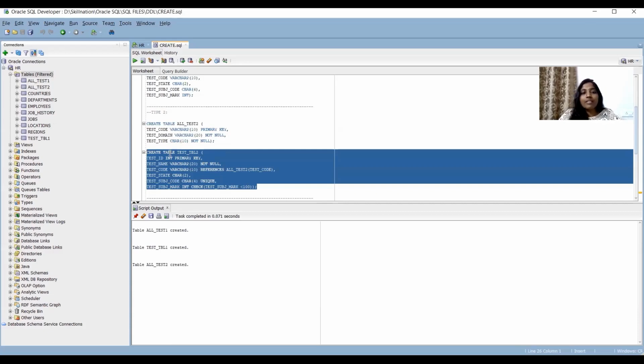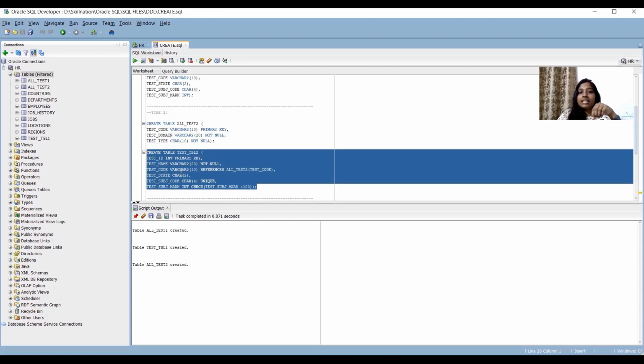Okay, so what have I used here? Create table, table name test table 2, and I've used a test ID as a primary key and test name as not null, because I don't want a test ID alone given when the name of the test is not given. I don't want to use any null values or leave it empty. So I'm going to capture all the values, so I've given the not null.